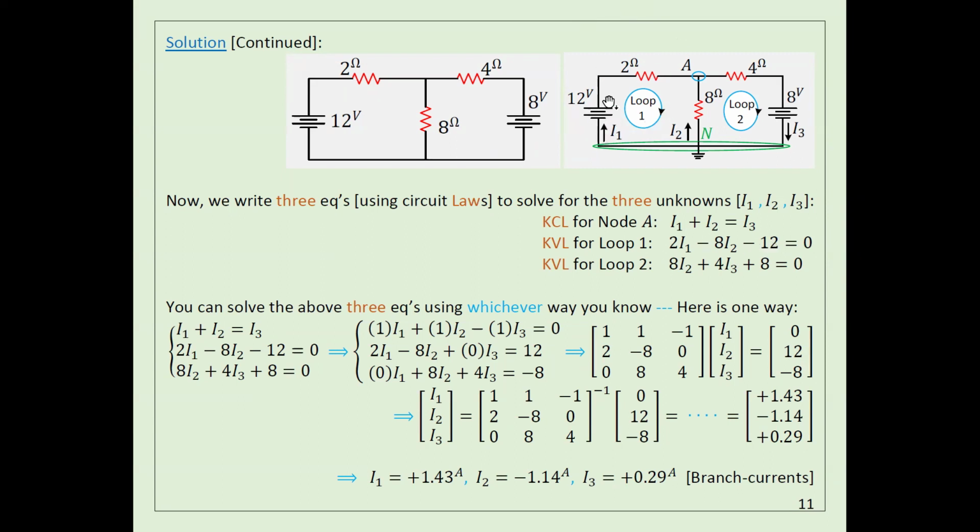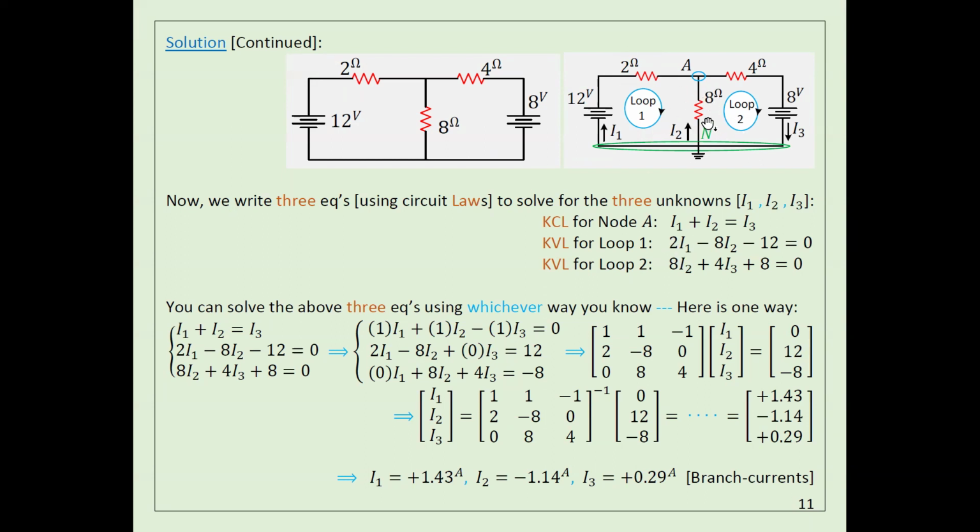if here I assume the current is going to be this way, and the same current, so the current will be this way. It is in the same direction as this loop here. So here, this one is this way, and also the current is this way. So this one becomes positive. So this one is actually 2 times I1, because this is I1, this is I1. So it's going to be positive 2 I1. Is that okay?